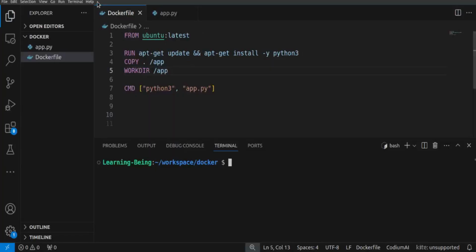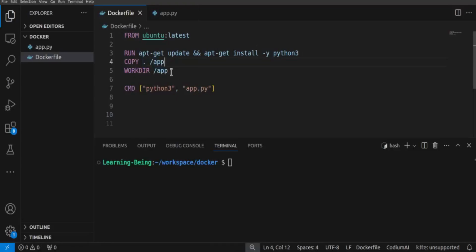Here you can see I have created a very simple Dockerfile. The first instruction pulls the base Ubuntu latest image. On top of that, I am doing some modifications. I'm running apt-get update and apt-get install python3, that is, I am installing Python. Then I have added a COPY instruction, copying my local directory inside the container's /app directory.